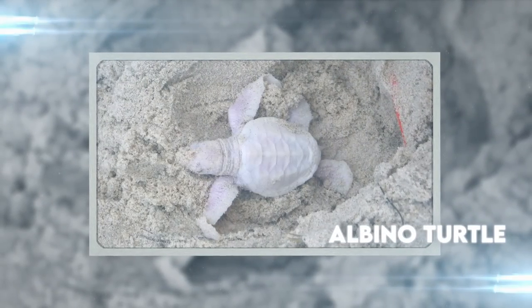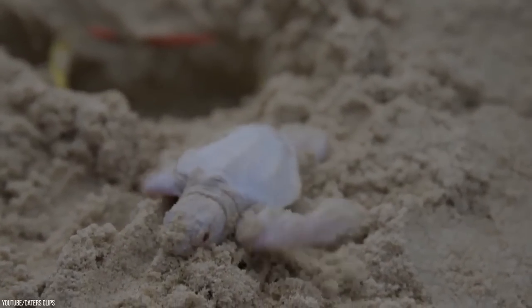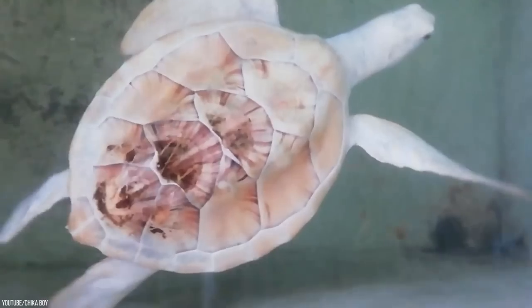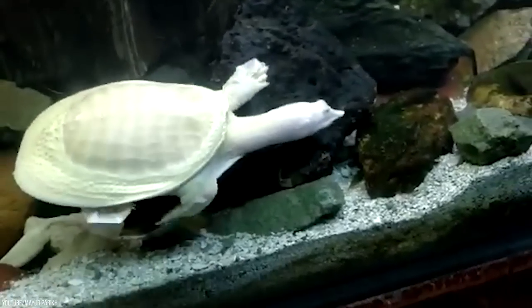Albino Turtle. This rare, ashen-skinned red-eyed turtle was spotted in Telangana State, southern India, and was identified as a Galapagos turtle with albinism, discovered near a freshwater pond. Normally, Galapagos turtles have dark brown shells with light brown spots, but this albino turtle has a pale, light pink shell. They can live up to 18 years, but most don't have a high survival rate due to impaired eyesight. The albino Galapagos giant was the first albino turtle observed in captivity — born in a tropical zoo in Servillon, western Switzerland — and occurs once in every 100,000 births.